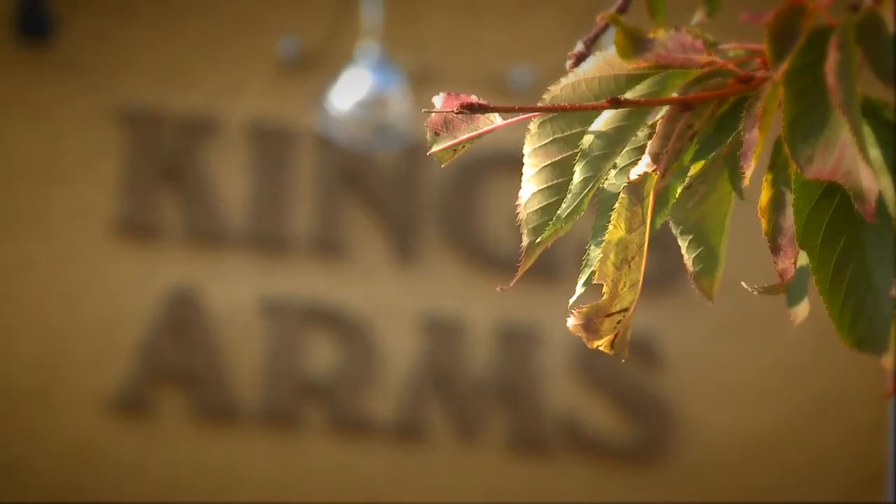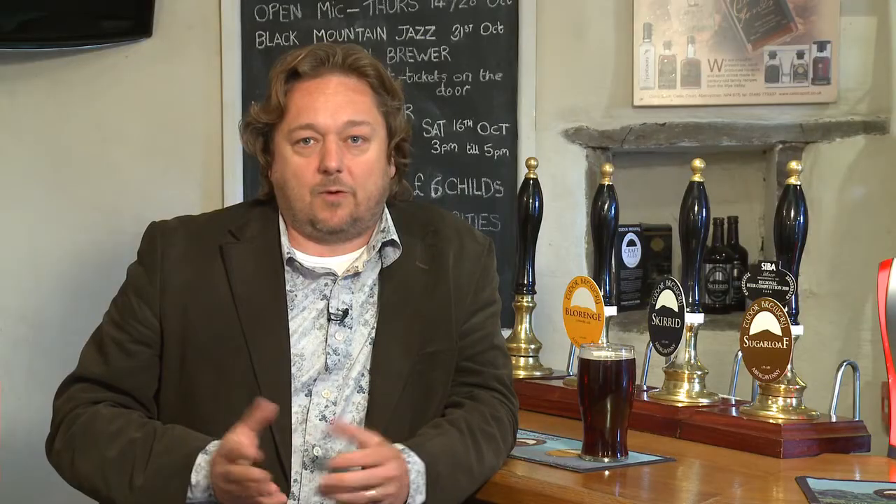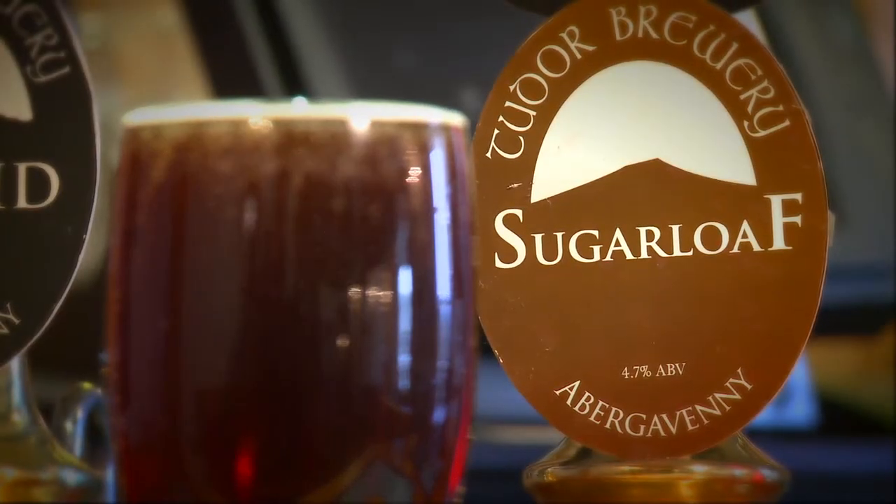We're in the King's Arms, a pub in the centre of Abergavenny — a fantastic building built in 1450 that's survived all kinds of mishaps since then, with sagging roofs and great oak beams. They have three fantastic beers from the Tudor Brewery, named after the three hills. I'm going to try the one called Sugar Loaf — it's the darkest of the three at 4.7%. That really comes up to me as a kind of rich malt loaf. I'm getting deep, rich malt flavours, lots of rich fruit, hints of coffee and chocolate. It's the kind of beer you want to drink by the fire with some hot buttered toast and cheese.